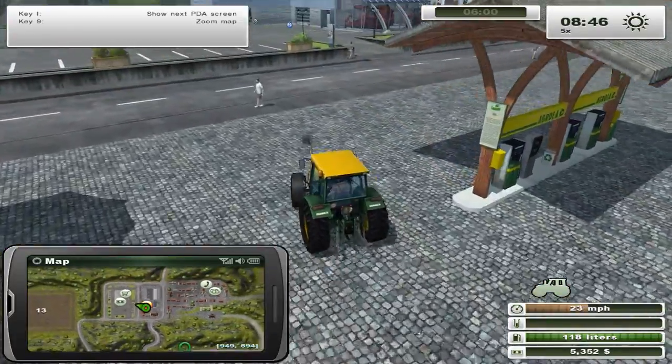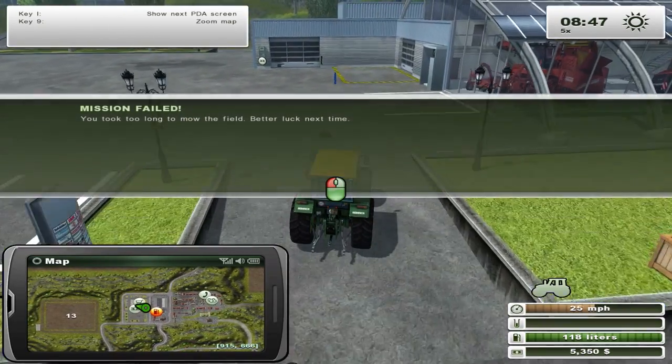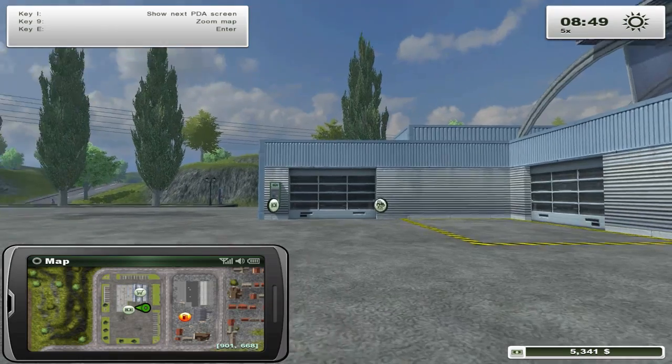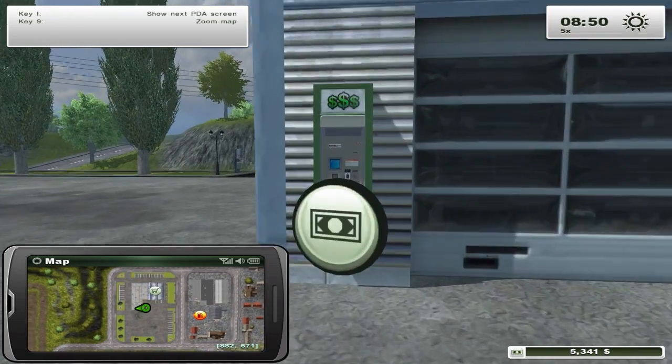Alright. Okay, let's go to the shop now. Let's not mess around any longer. Mission fail. Oh shit. Mission frequency: every 2 minutes. There we go. Now we'll get plenty of missions, and then we can do the missions and get lots of stuff.